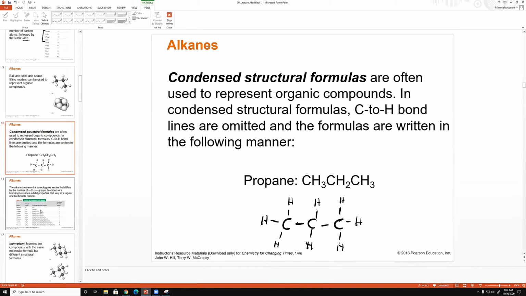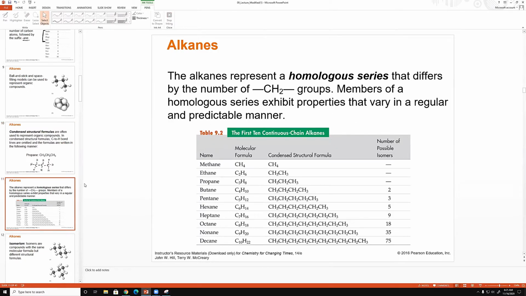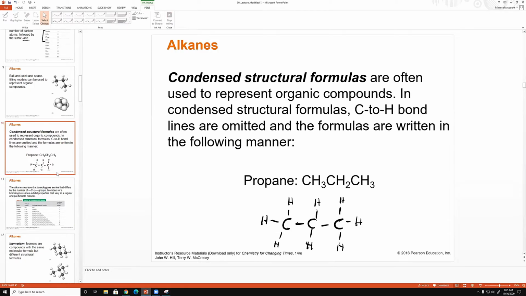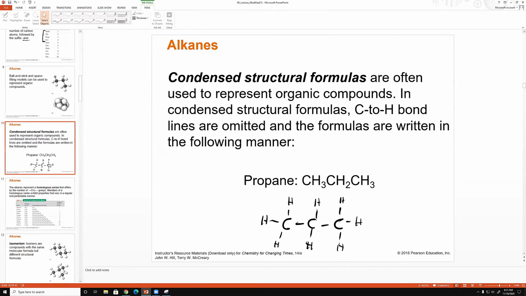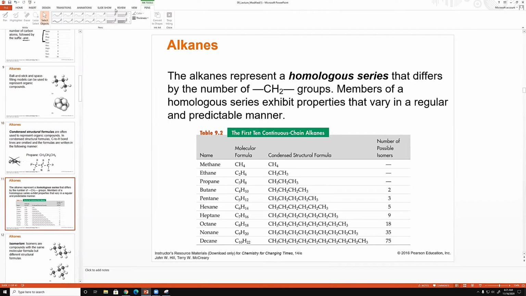Let's do some examples on that. Basically, with any one of these alkanes, we know that the carbons are bound to each other. So if you see this formula, the first thing you might think is, oh, it goes C, H, H, H, whatever, just like it's written. That's not true. That can't be the case, right? Because of what we learned about electron dot structures.